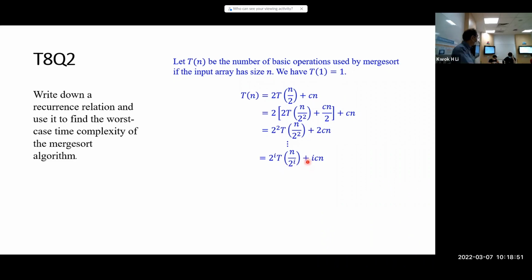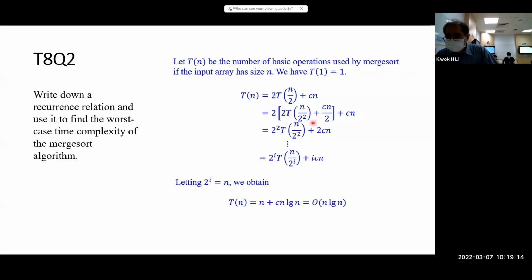Okay or not? So the standard way to solve this kind of problem is, because we want to use the initial condition to make this one to be 1, we have to assume that n is equal to 2 to the power i, such that the inside of the parenthesis is equal to 1, right? So once we do it, this one becomes 1. T of 1 is 1. 2 to the power i is n. We assume that n is equal to 2 to the power i. Then you still have i cn. What's i? i is log n, right?